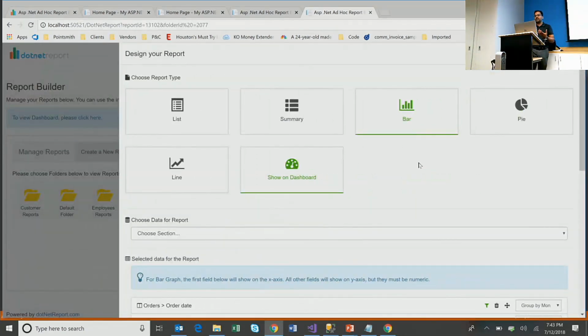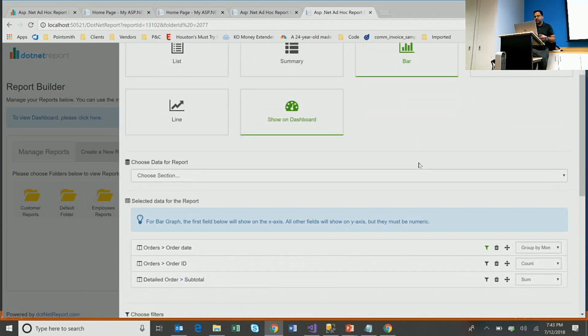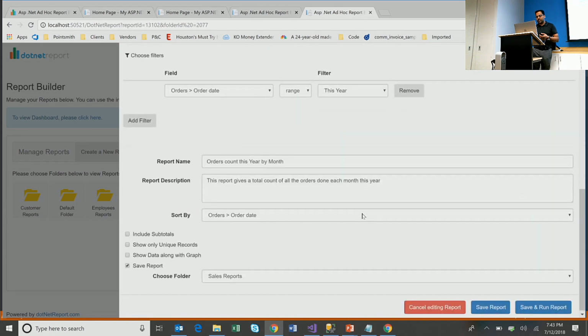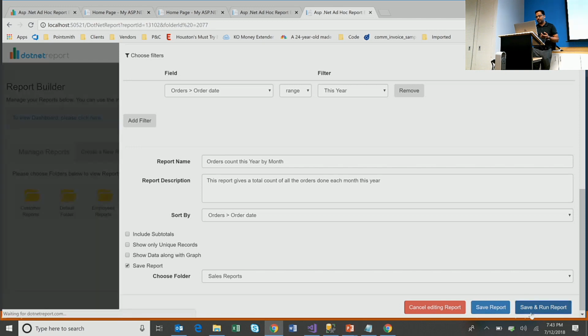There are charts and stuff that are there. It uses Google Charts to do that, but that's not one of the biggest things. The other thing is the grouping of reports. So server-side sorting and server-side paging is something that's really cool that's built into the system also. For example, let me go back and run this report again, which gives me all the orders in this year.